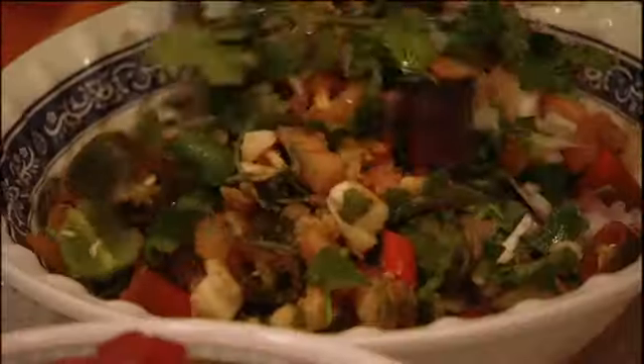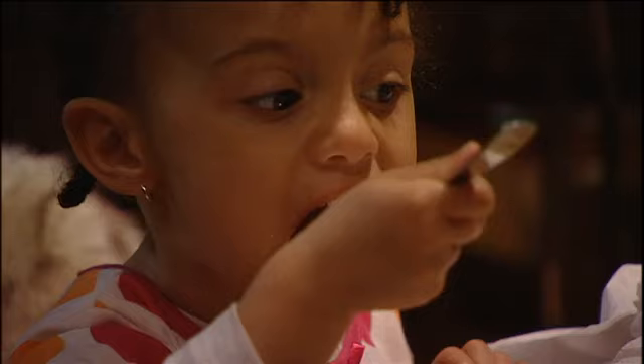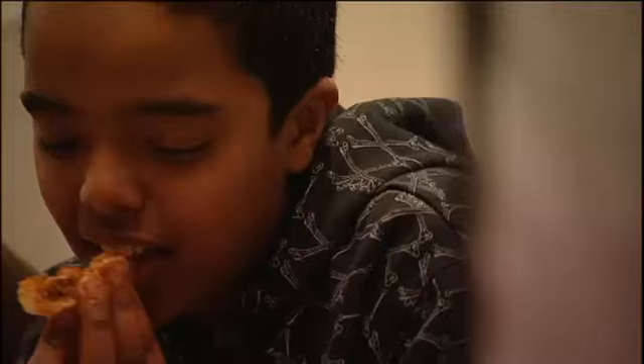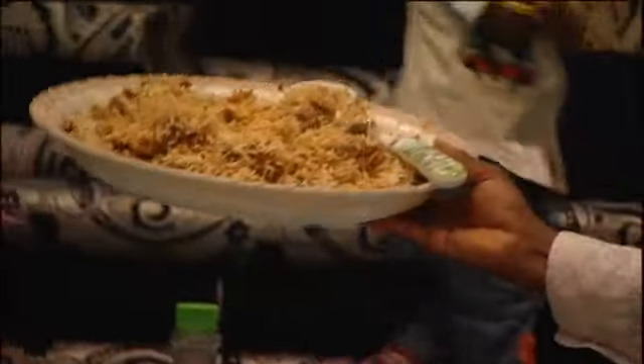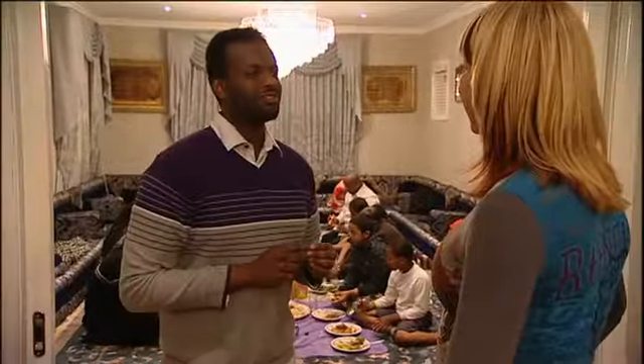East African food is fresh, it's vibrant, it's colourful and it's full of flavour — it is like a slap straight to your face from a chilli pepper. It's about love, it's about bonding. We all congregate around this massive circle and you've got people feeding people, offering food. It is a fiesta that never ends.